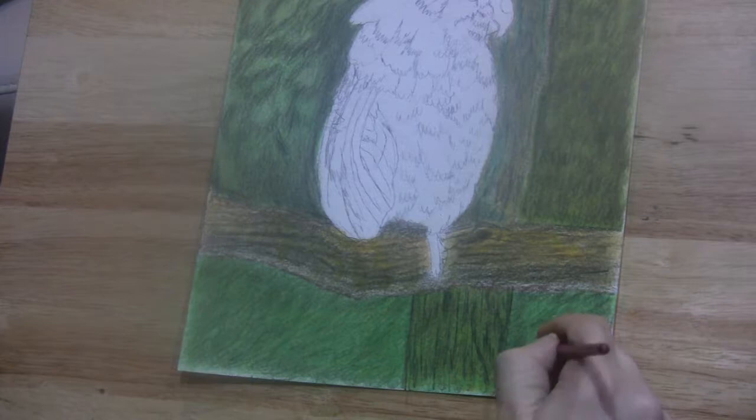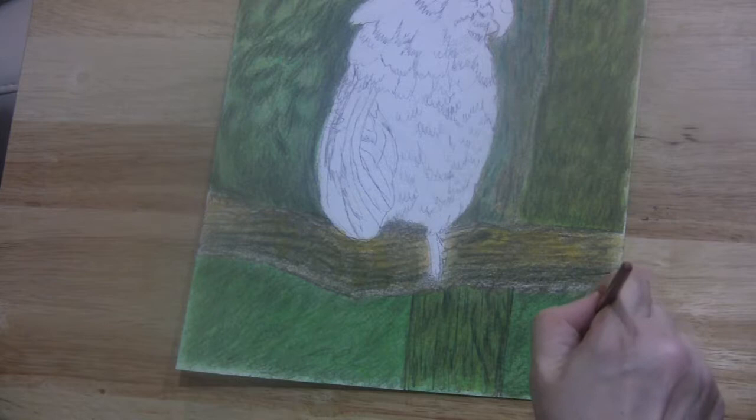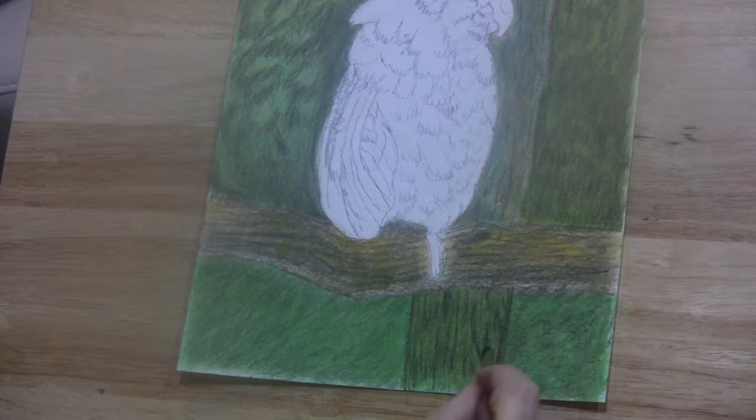And blending that in some more over there on the other side of the tree stump. Continuing to blend that until it looks the way that I want it to look. And that's the main thing. You want to just keep layering and blending until it looks the way you want it to look.